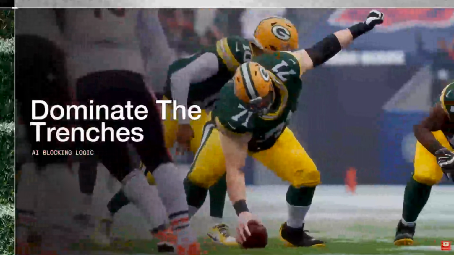Dominate the trenches. Really? Are we going to be able to dominate in the trenches? Are the gameplay mechanics for ID in the mic, sliding, and double team blocking going to work properly or not? Because people are still able to manipulate blitzes, sending less players to glitch through the line, which is called nano blitzing, and also just piss poor gameplay mechanics that aren't working properly.